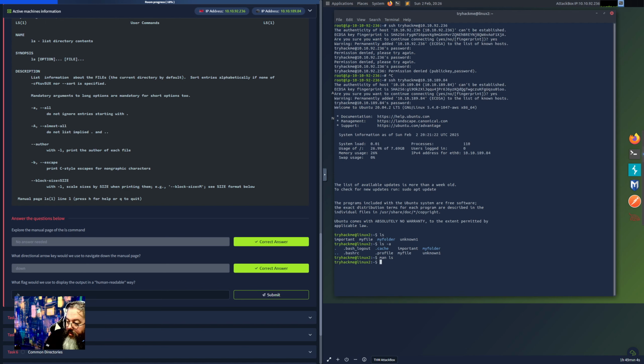So let's quit the manual. Let's try the -h just to see what it looks like. There. It's pretty much the same. There might be some differences.